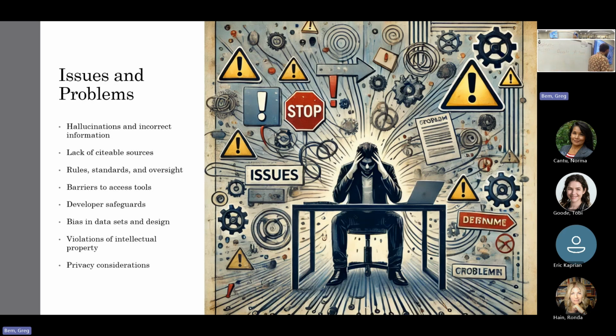Developer safeguards. We use DeepSeek. I'm going to use a very popular example of the Tiananmen Square massacre. DeepSeek is a Chinese company. If you ask it about the history of the Tiananmen Square massacre, it will say it will not provide it and cannot talk about it. Controversial figures and controversial subject matter have come up historically, even with US-based products, as being off limits. So what does that mean for us doing research about these topics if we want to use these tools to get information about them? Bias in data sets and design. We talk a lot about that in the ethics workshop if you want to learn more.